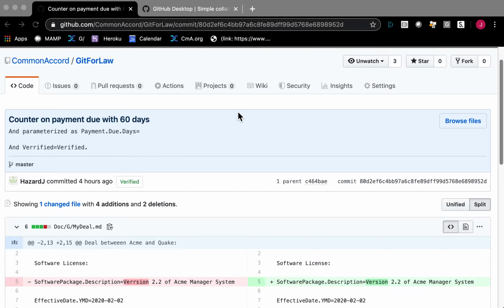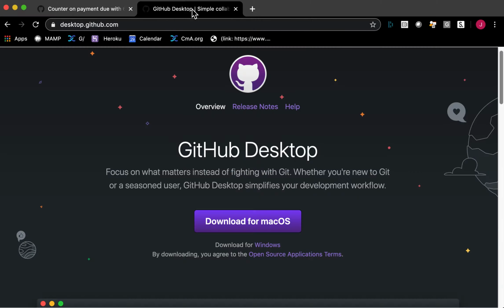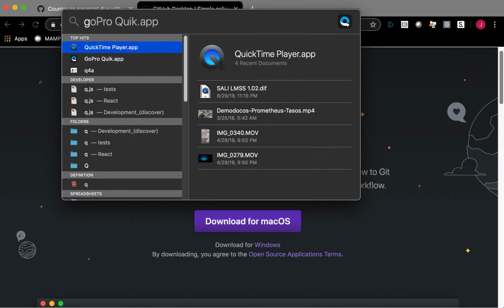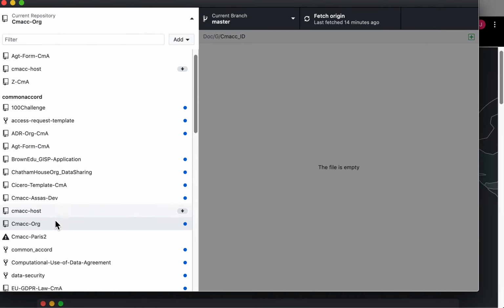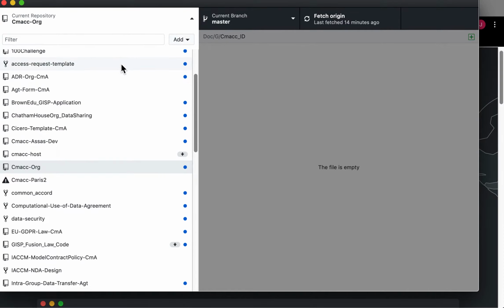So the easiest way of doing this is to go and get an application called GitHub Desktop, which is here. So desktop.github.com, and you download it for whatever your application is. It'll probably know what your platform is. Of course, I've already done that, so we'll go to GitHub Desktop, which is here, and you'll remember that I've already done many repositories here, so I've got a whole great big list of all kinds of things that are available.